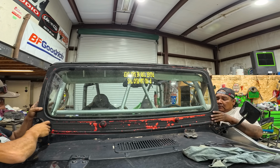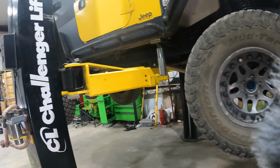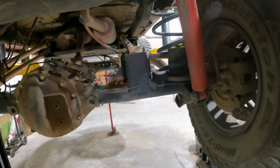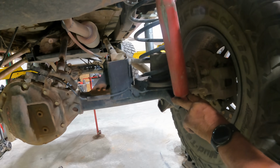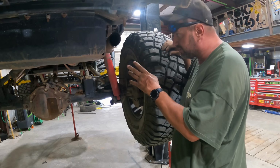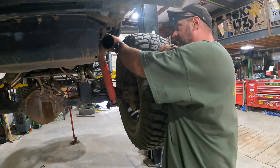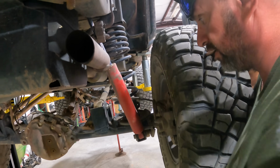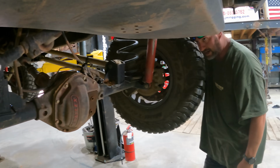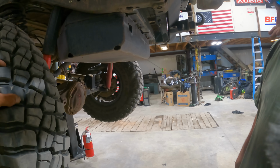Alright. Check it out. We got the yellow Jeep in the shop. We are gonna try and fix some things. These rear shocks, it bumps good, but it bumps quicker than I think we want it to. Yeah, it seems like it's bottoming out a lot. But the hardest part with these TJs is getting a shock to fit in all the places, because there's so much going on. There's the exhaust, there's the track bar, there's the coil, there's the coil bucket. 16 things all in the way. And if you get it in the wrong spot, it hits everything, or it limits this, or it limits that. So we're just trying to fine tune it, tweak it.